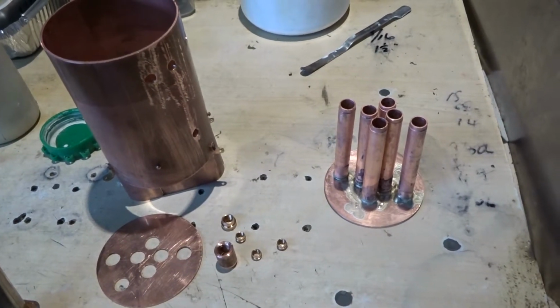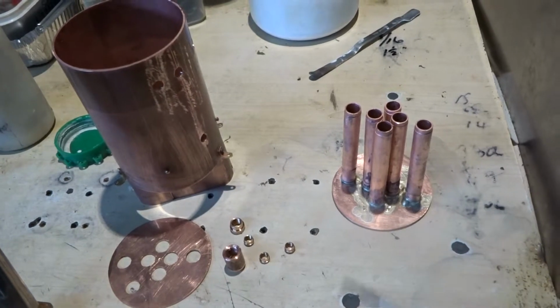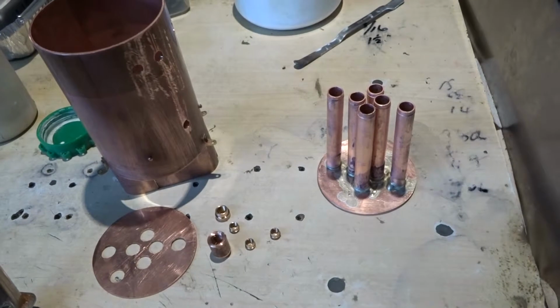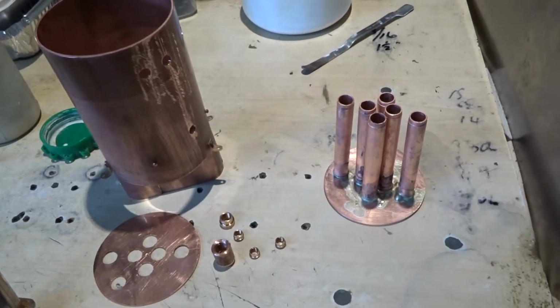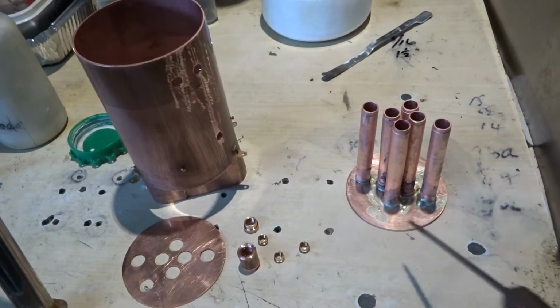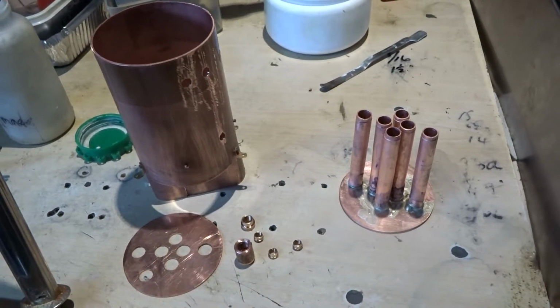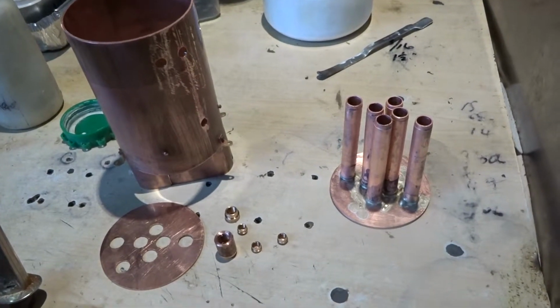I've silver soldered the fire tubes into the boiler bottom plate, using silver solder with a much higher melting point than easy flow number two, or whatever they call it these days. And the plan there is I don't really want this lot to go walkabout, because I'm going to try and solder the rest of the boiler in one brew up if I can.